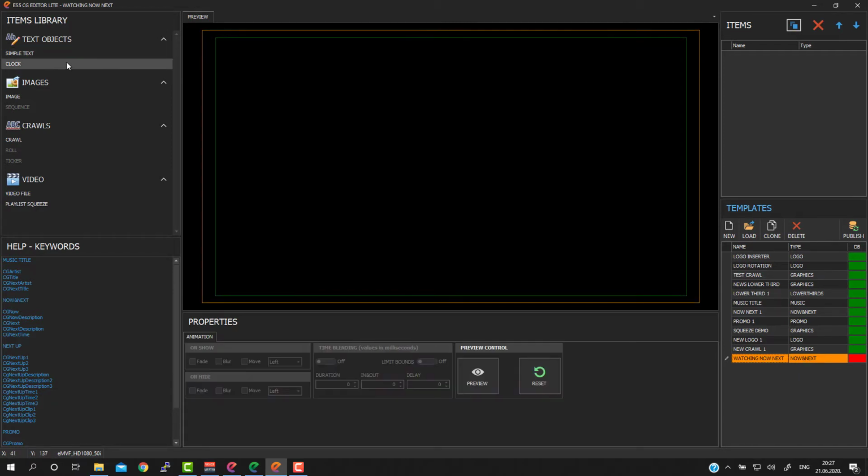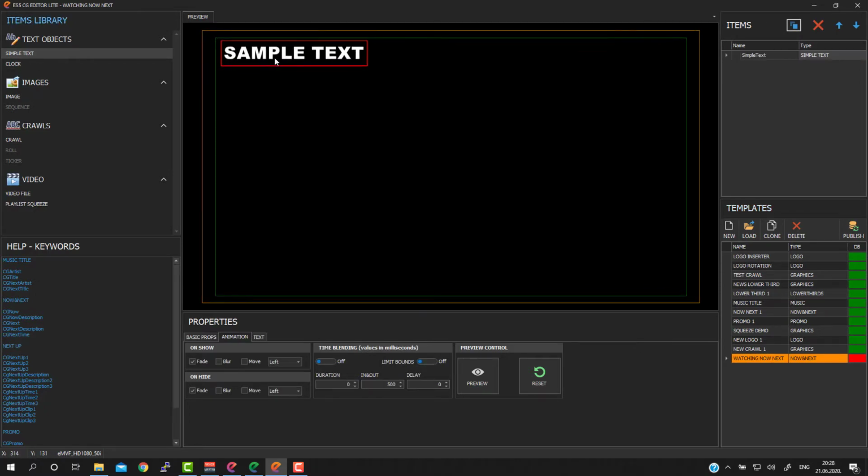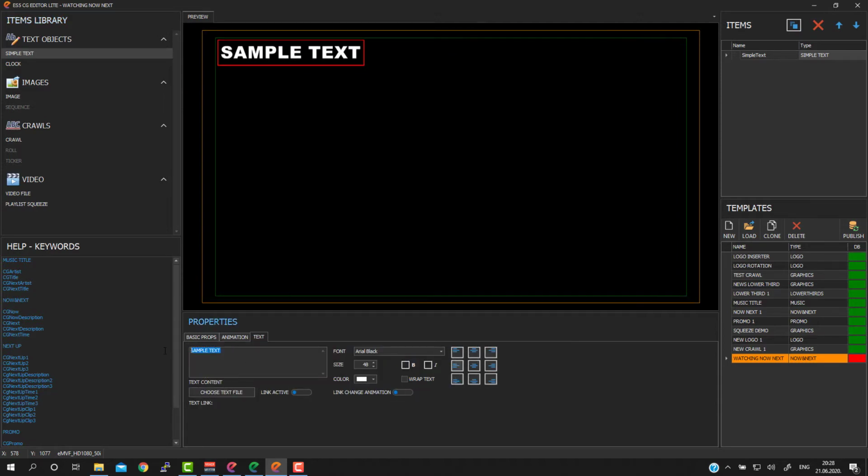The second step, we will need 4 different text objects. The first one is the headline. I will not bother too much about design, I will just show you the technology. So the first object is the basic one, and it will serve as a headline for our graphics. This should be something like watching now.